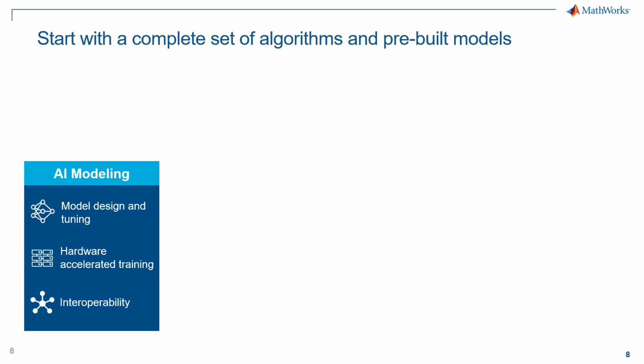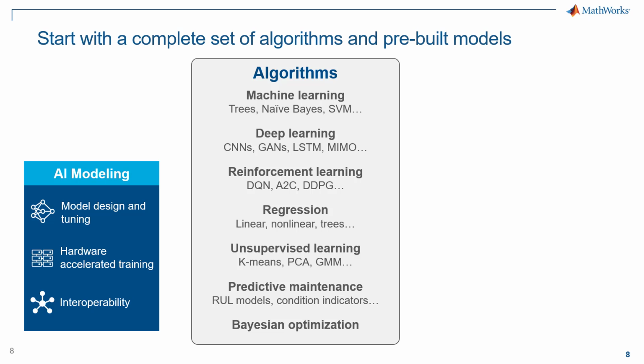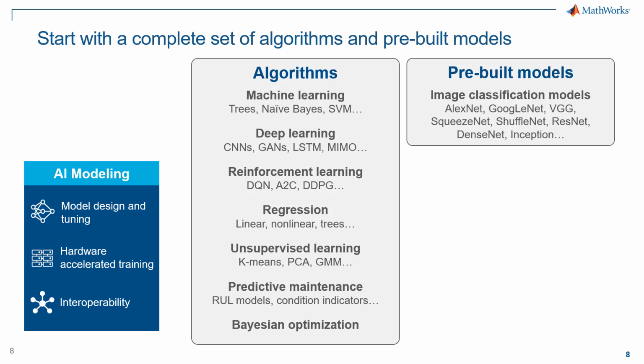Let's move on to the next step in the workflow, the one that perhaps gets the most attention. That's AI-based algorithms and models. Within the MATLAB environment, you have direct access to common algorithms used for classification and prediction, from regression to deep learning to clustering. And within MATLAB, you can easily use pre-built models developed by the broader community such as ResNet50 for classification or YOLO for object recognition.